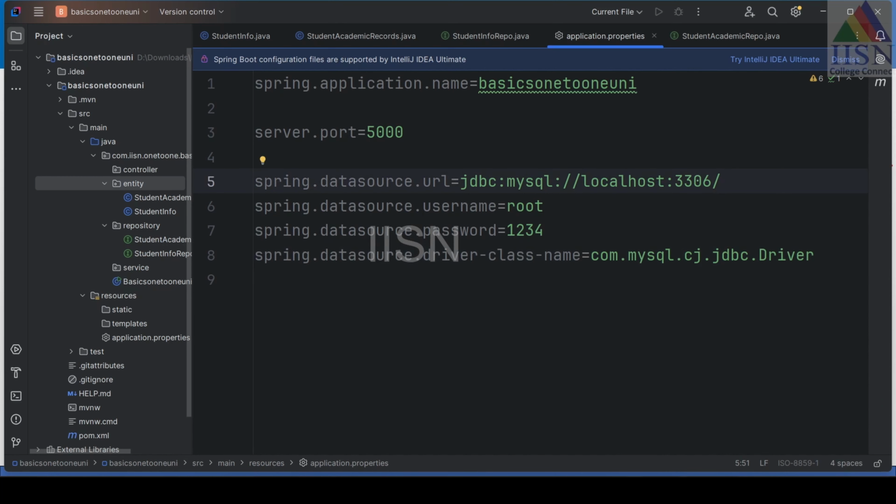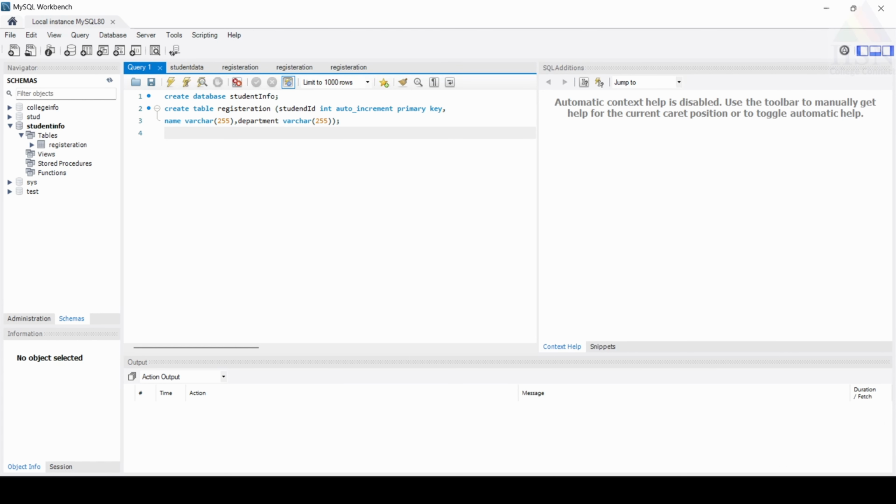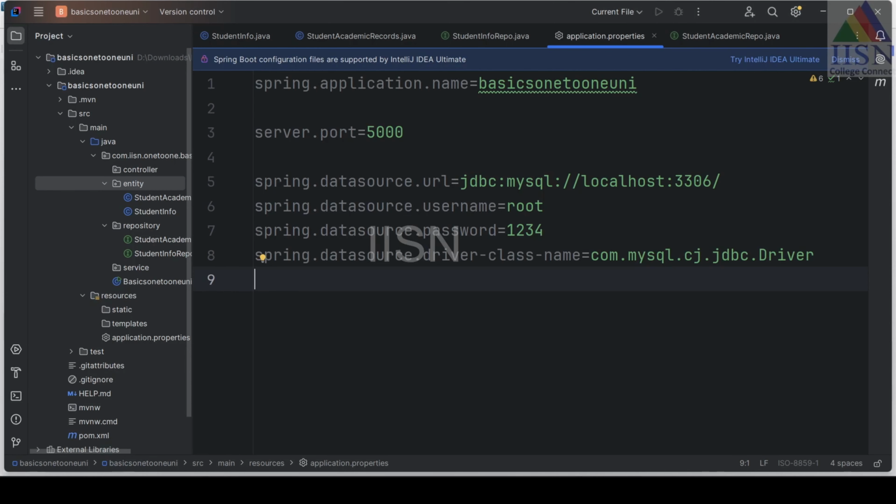As of now, we have not created the database, so I'm not going to mention the database over here yet. First, we'll do one thing: we'll create the database. So here I'm going to create a database. Database name is what? Create database college. So the database is college. Here I'm creating it. So the database is created, and now I'm going to mention the database name over here.